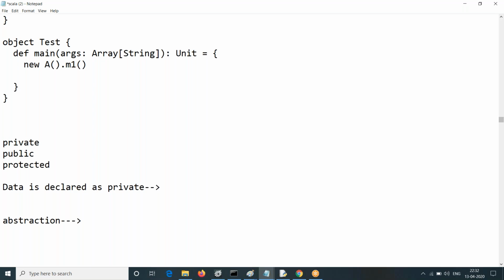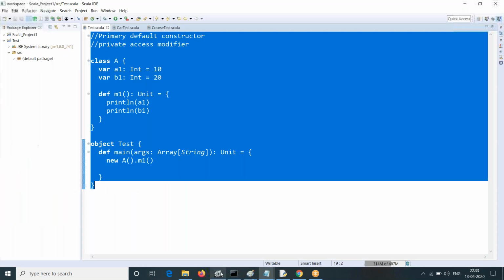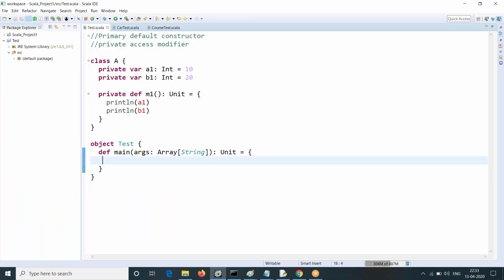There are two types of encapsulation here: tightly encapsulated and loosely encapsulated. If variables are private and methods are private, if everything is private, it becomes a tightly encapsulated class.